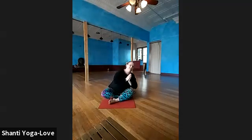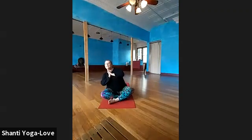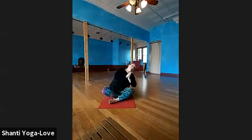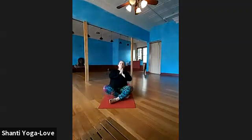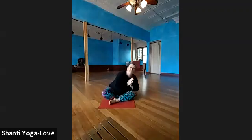Finding your stability, maintaining connection to the sit bones. And let's speed it up a little bit if that's available to you. If you were going pretty fast, maybe try slowing it down. Two more rounds here. Inhaling in one direction, exhaling in the other. Last one right here. This time we'll come toward the back.